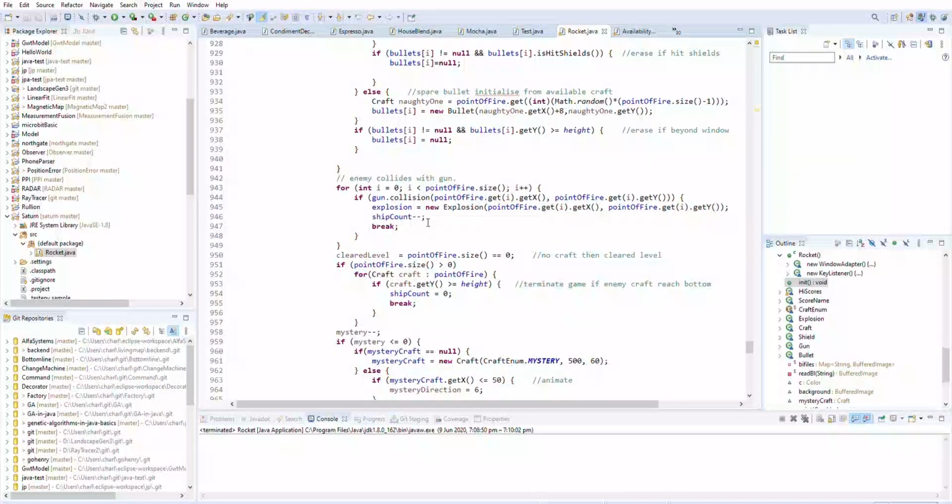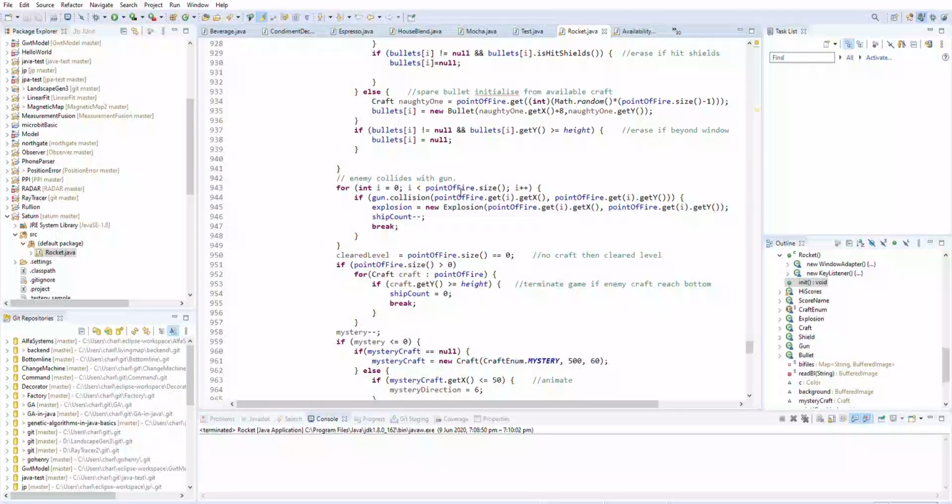Enemy collides with gun, as it says. Set off an explosion. Check the gun collision with a point of fire. Point of fire is the gun position. Oh no, it's not. It's that list.